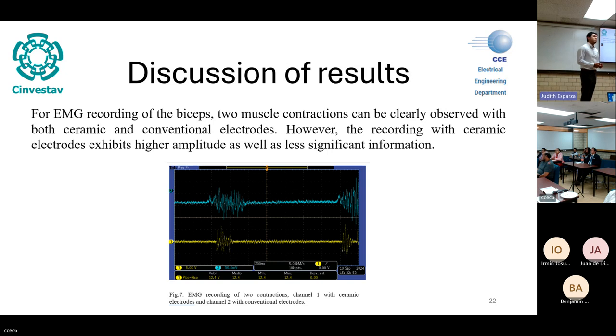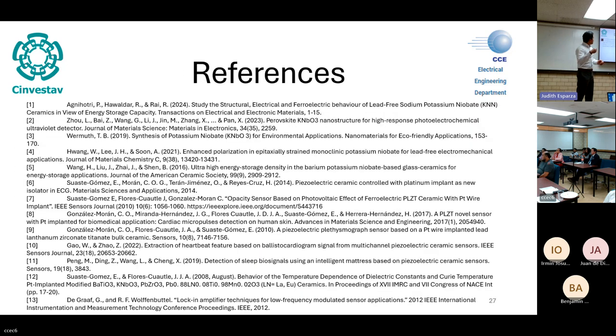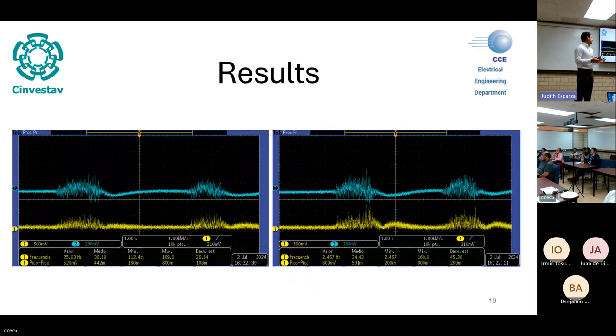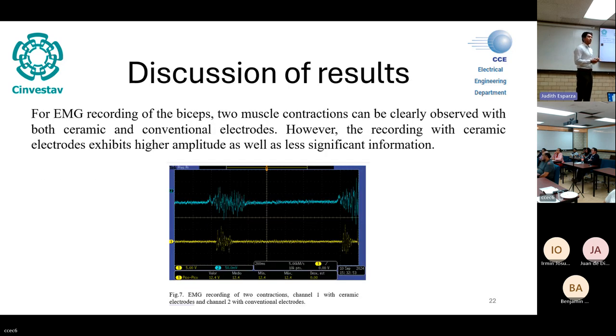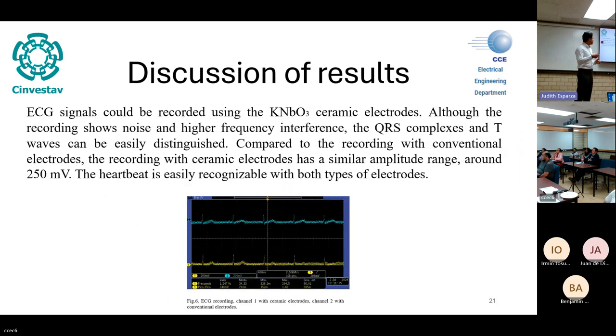Yes. The commercial electrodes and your electrodes were very close to each other on the biceps, in the same area. Yes, as I mentioned, the lock-in amplifier works specifically at one frequency. So if we configure that frequency, for example, here, this is EMG2, and we use a different frequency here. We play with the frequencies to find the best one. So I remember this recording was with a different frequency.